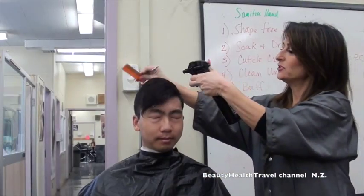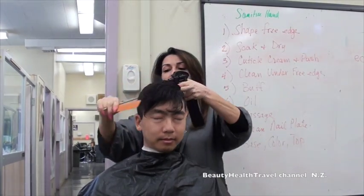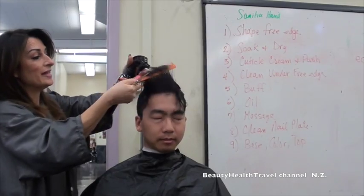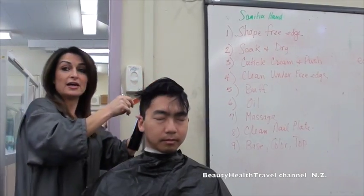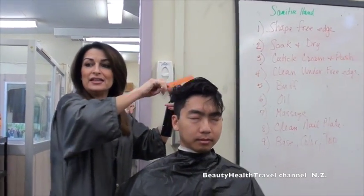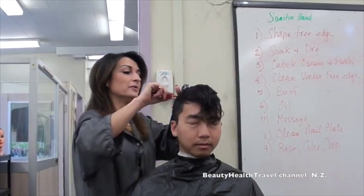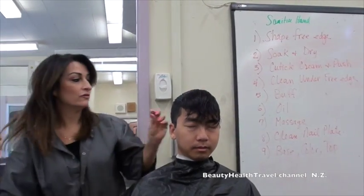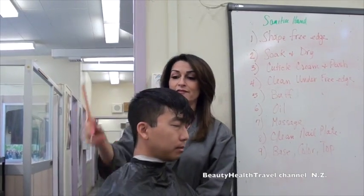Okay, so with some of the pictures Paul showed me, the hair was combed forward. So I want to go with that. I want to know how he's going to style it so that I can cut it to that style. If he's going to comb it forward and I cut it all coming back and I comb it and I think it looks good back, and then he goes and combs it forward, it might need some adjustment. So I might as well just do it the way he's going to wear it. So my goal is to go from the shortest, the number 3, and blend to that front length.